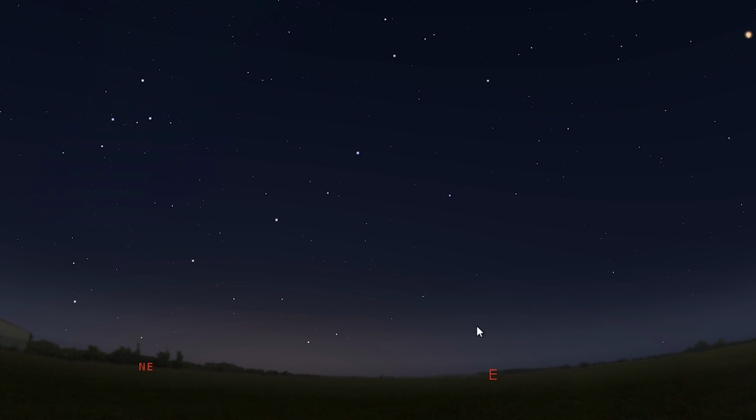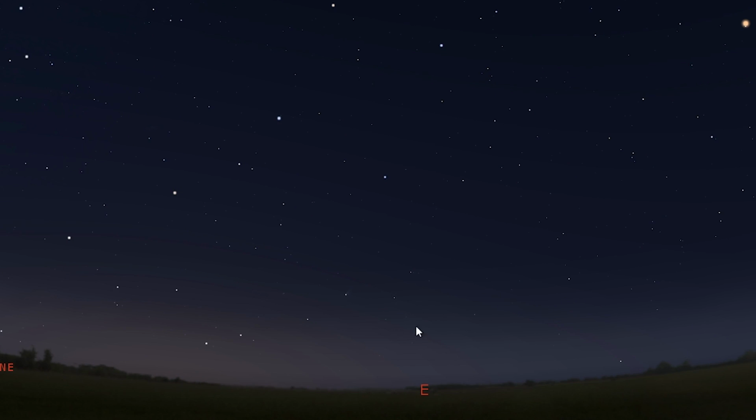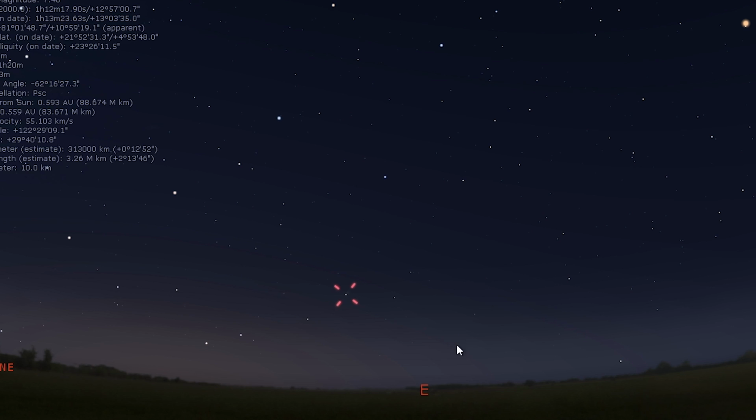So again, Comet Swan, and I can actually show it to you in this planetarium software. If we look closely, very low in the east in the morning, you may notice this little thing right here. I think I can click on it. There you go. If you look up here, it says C/2020 F8. That just tells you the year and the order the comet was discovered. C means comet, and then there's the more traditional naming of it. So that's Swan, named after the instrument that was used to discover it.